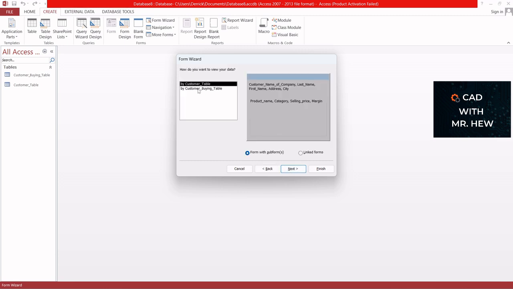Now it's asking us how we want to view our data. You can view it by the customer table, or you can view it by the customer buying table. Our customer table had the name of our customers and the name of the company, and also the first name and last name for the representatives at the company that purchase items from us, right?